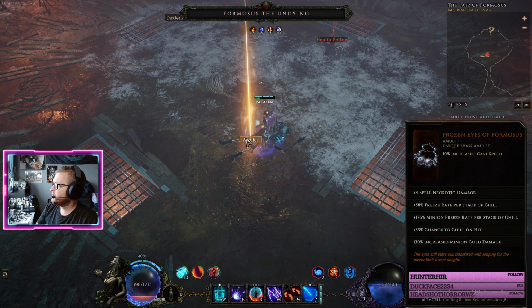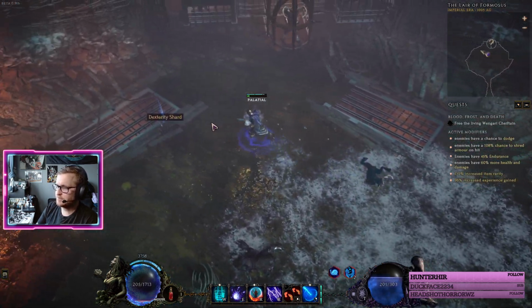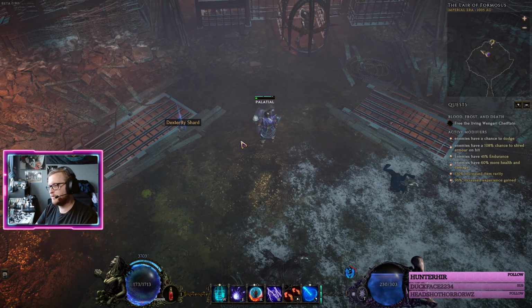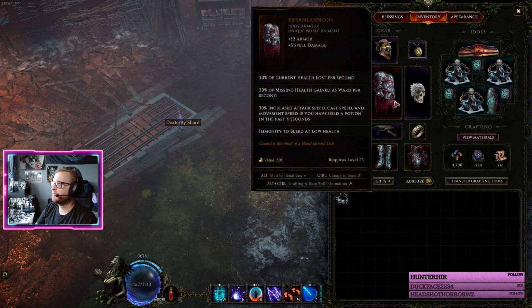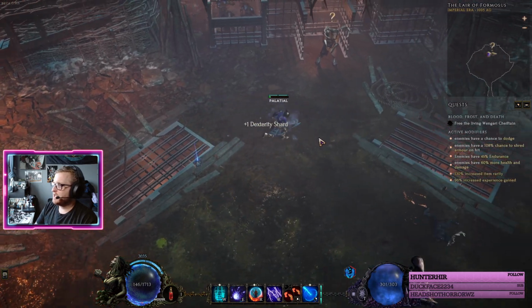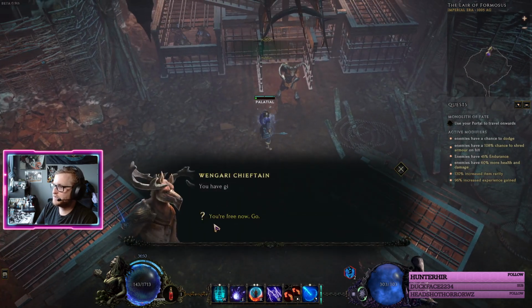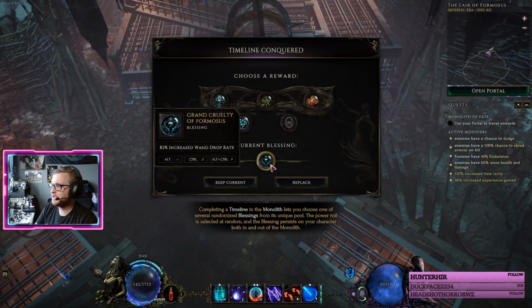We got Frozen Eyes of Foremost. We don't need that. Unlucky we didn't get one of the items. Right now I'm just farming two of the uniques for LP. And yeah, now that you've seen the build in action, let's go ahead and end this really quick. See if we got any upgrades.